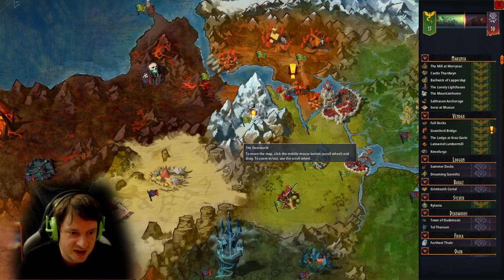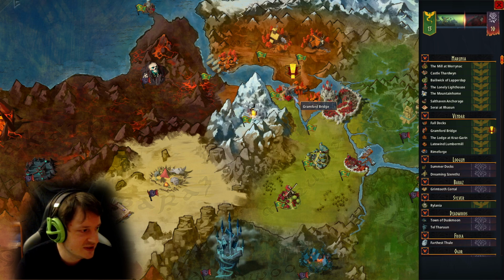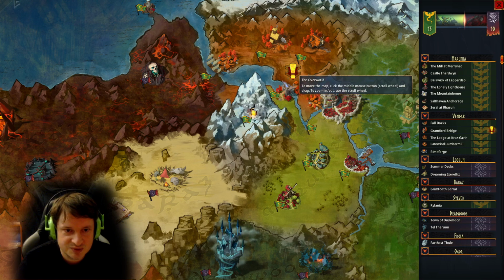We have a lot of plans for the overworld. What's in the game right now works and is pretty good, but it's not everything we want to do with it. So let's check out Graham for the bridge here. There's an exclamation point, which means that there's a mission here.